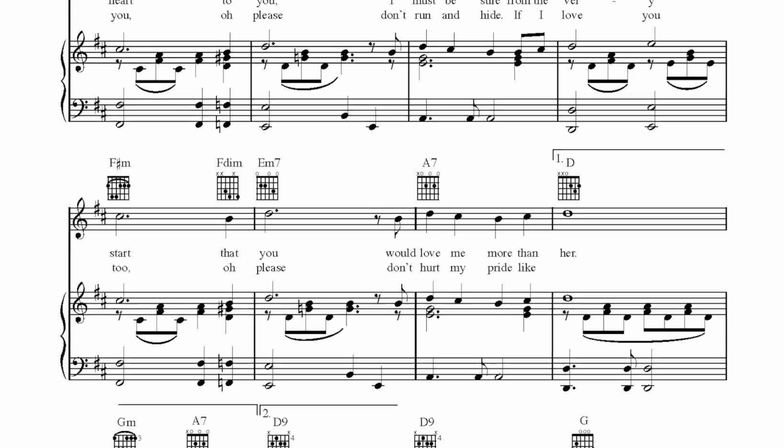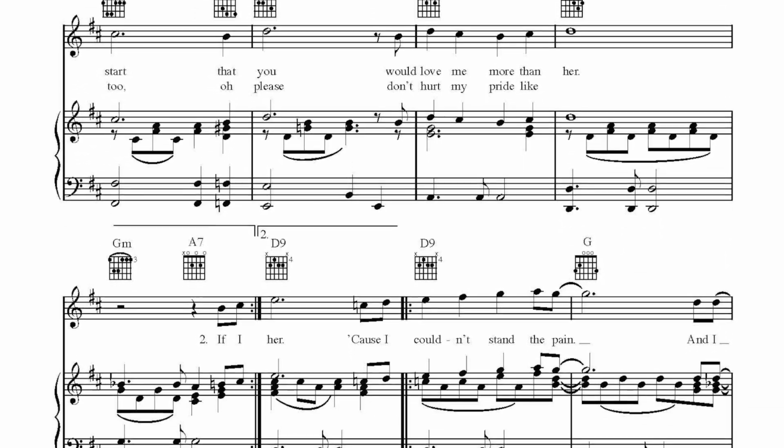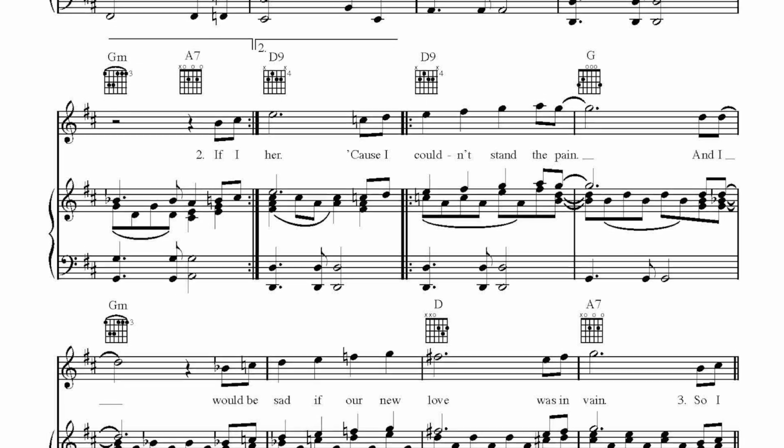It's interesting in that Paul used to write generally by coming up with a melody first and then fitting the chords around that, whereas John would come up with a chord progression first and then start to weave the melody around the chords. And we have a really good example of that here with the chords and melody being intertwined. In fact, if you take a quick glance at the score, you'll notice that the chords are almost changing with every single melody note. So let's have a listen to my chord melody arrangement of If I Fell first, and then we'll crack on with the full tutorial where I'll explain everything in a lot of detail.